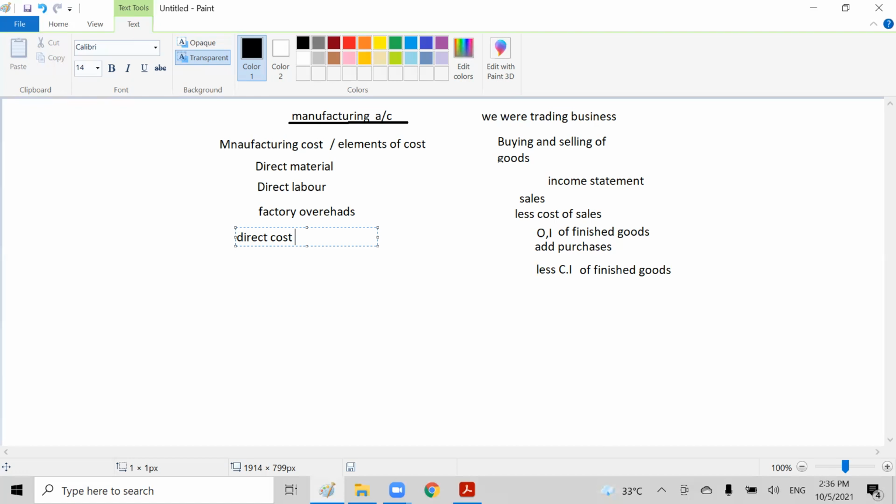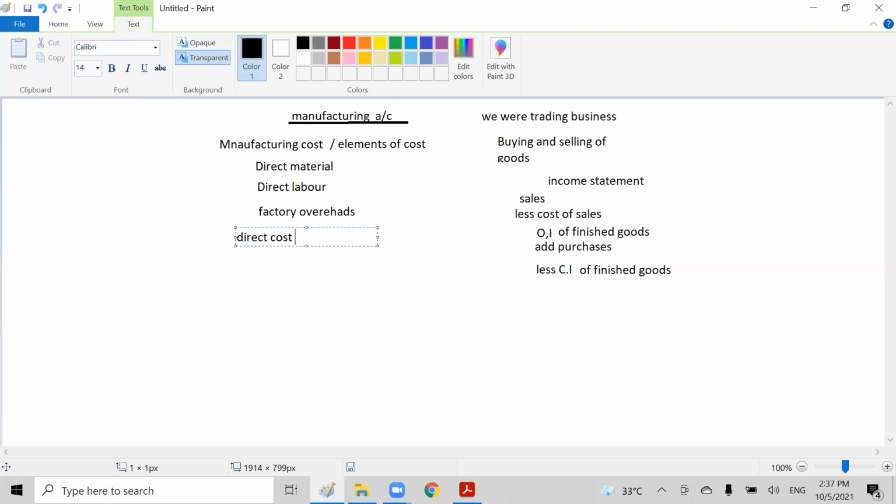The person who is going to transform that wood into the form of a chair, his labor is basically known as direct labor, and that is also direct cost, because it is also traceable from the product and it also becomes the integral part of the product. How come, sir? जो बंदा उस चेयर को बना रहा है, उसकी मेहनत उस चेयर में लगी होती है, and the labor, the wages which we are paying to that particular person who has manufactured that chair, that is direct labor. Why is it direct labor? Because that is the direct wages which is paid to that particular worker.